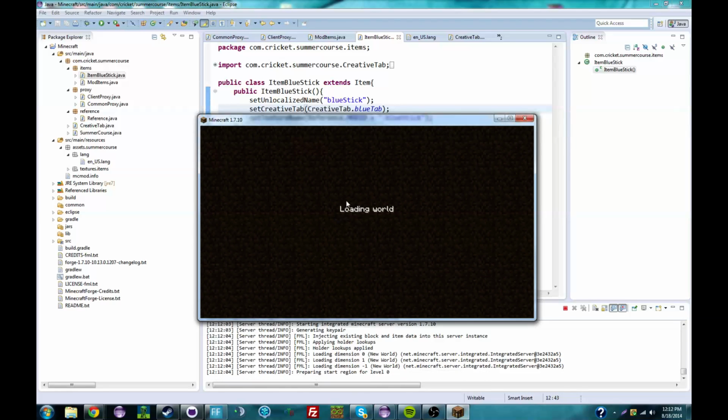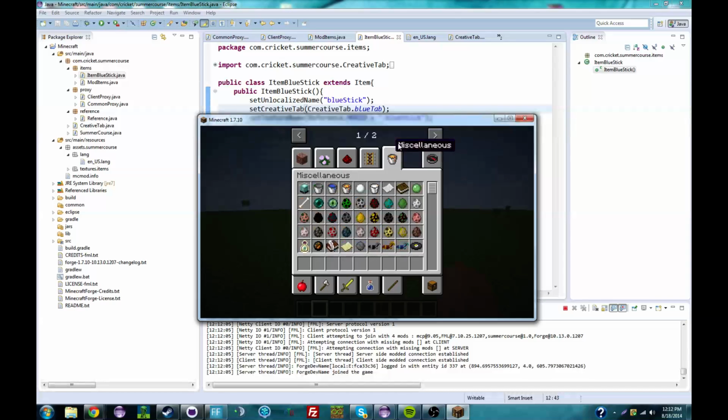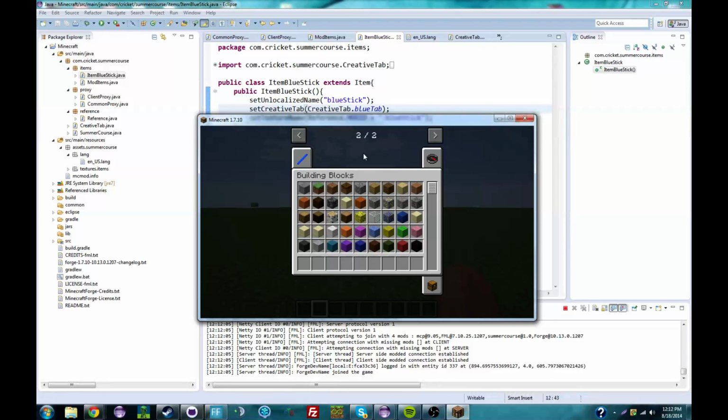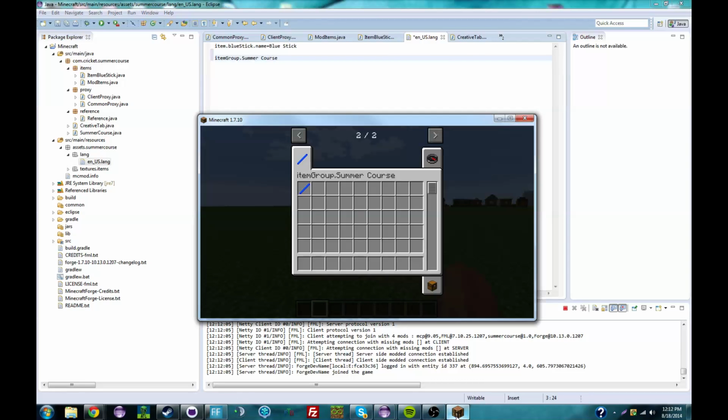So now, if we open up our world, and now we'll see a little menu here that'll say 1 out of 2. Go to the next thing, and it says item group dot summer course because we haven't localized it. So in here, we just have to add item group dot summer course, I think. What was it?